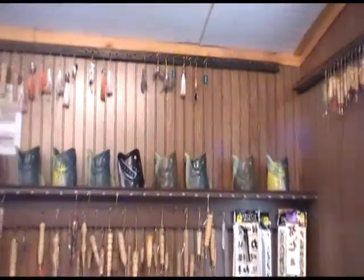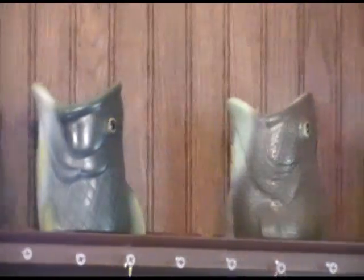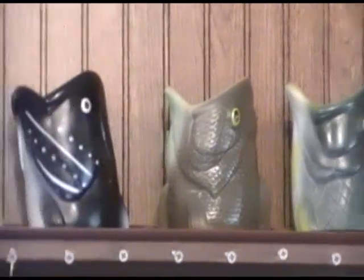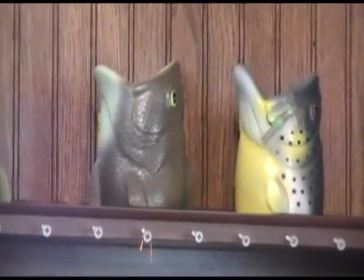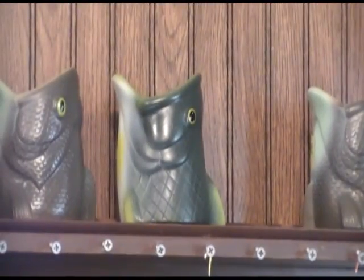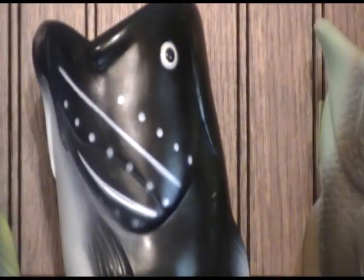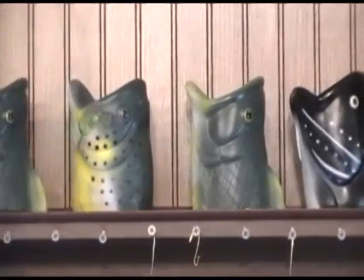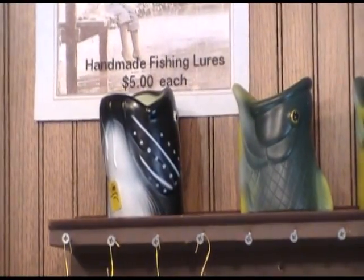Alright, we're back up, and in case you wonder what these are, those are drink holders. You can put your Pepsi Cola or your Coca-Cola or your cold beer, whatever you want in them. And that's a rainbow trout and a largemouth bass right there, and that's another bass, and another bass, and there's Mr. Catfish right there. But they're just novelty drink holders. Another rainbow trout, and another catfish right there.